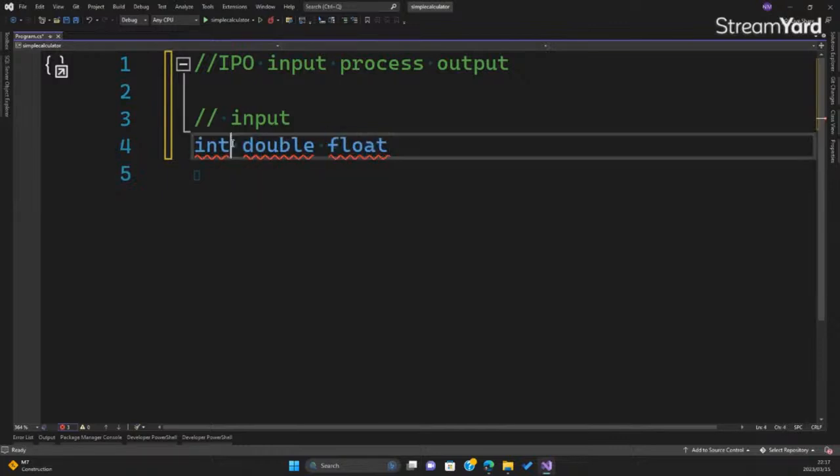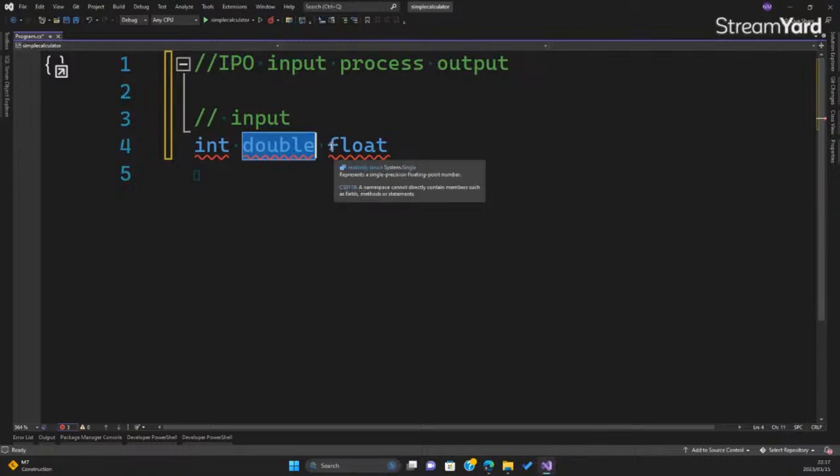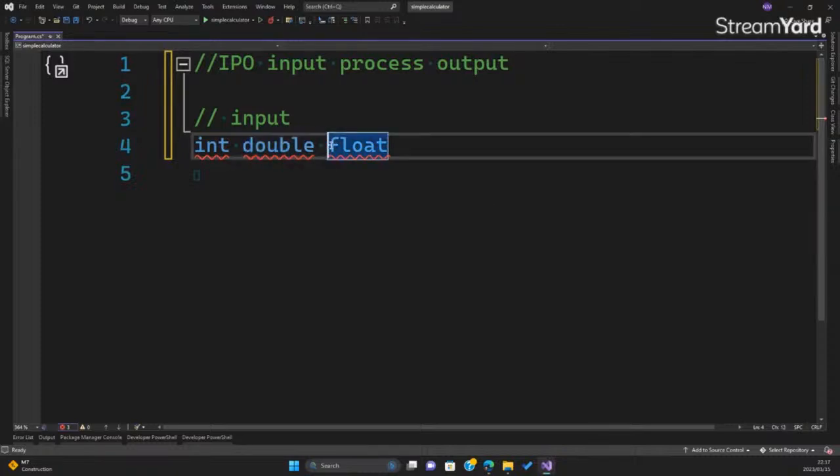If you are dealing with just simple numbers, addition and subtraction, then you're going to use int, right? If you are dealing with complicated numbers that involve decimals, you're going to use double, right? And most of the time, when we are dealing with money and proper rounding values, then we use float, if I can put it like that. So for this one, we're going to use double as our variable type.